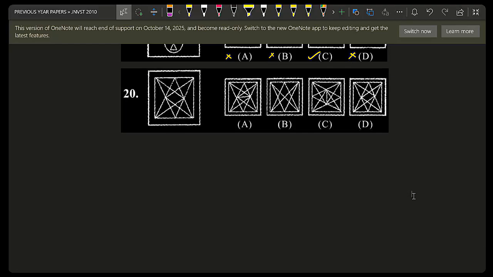Option B is wrong because the center part is not matching the figure. This is eliminated. Option C is wrong because this part is empty here. And option A and option D. Option A we can also eliminate because in the center part there is a line, but in the question figure there is no line. So the exactly matching one is option D. So any doubts in this section, you can raise a hand. I don't think there are any doubts because it is just identifying the similarity.